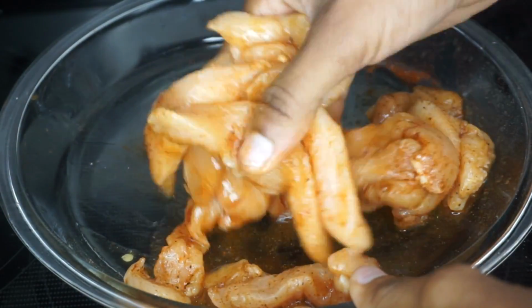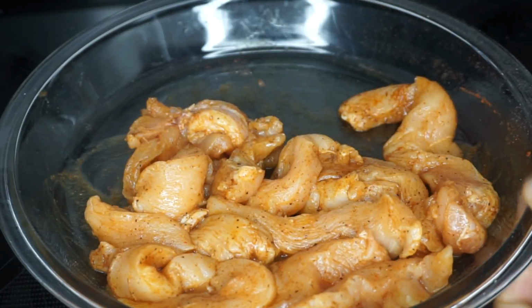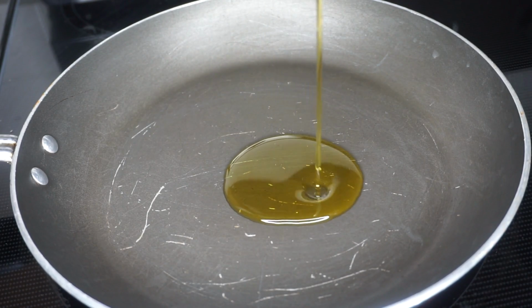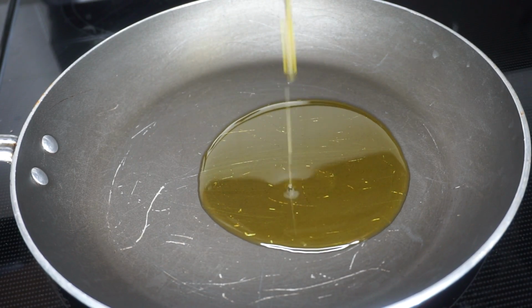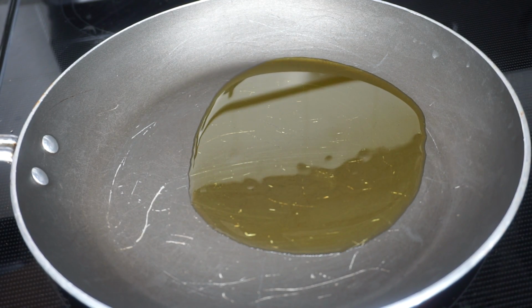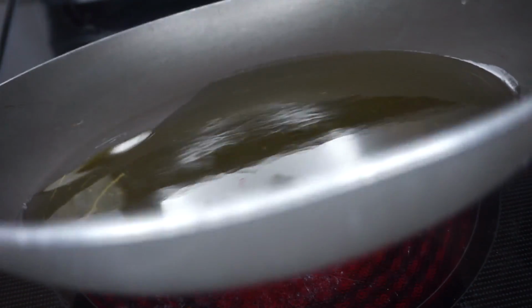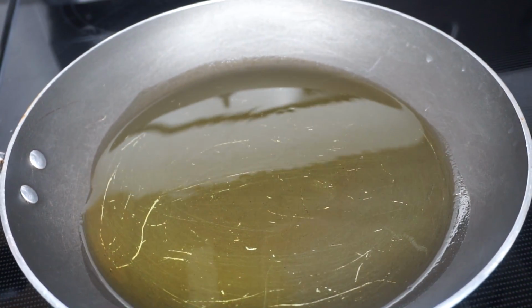Now you can put this on the side to rest for a little bit so it can be nice and tasty, but I am going right ahead and cook it. I added about a tablespoon of olive oil in this skillet here. Then I will be adding my yellow bell pepper, red bell pepper, as well as my onion.